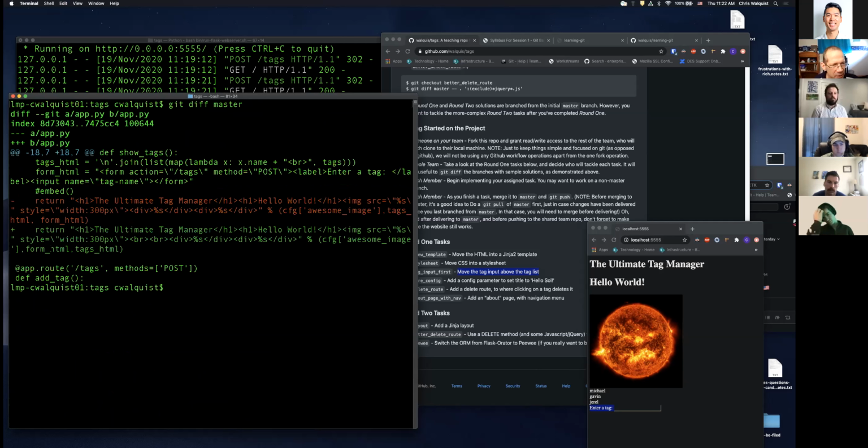The HTML that had the tags was there, so that's the list of tags, and the HTML that had the form input was afterwards. So all that this change really did was switch around the form input to be first, and the tags to show up later. Right. So that's one implementation. Probably not much more to it than that.